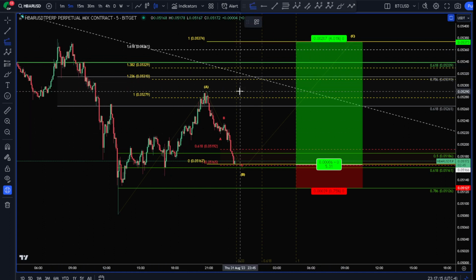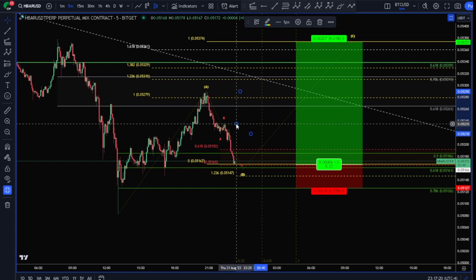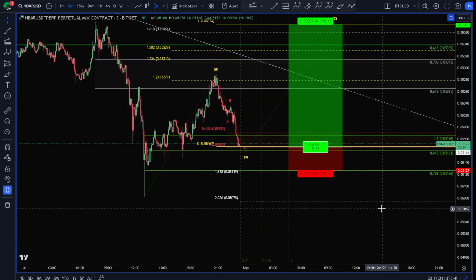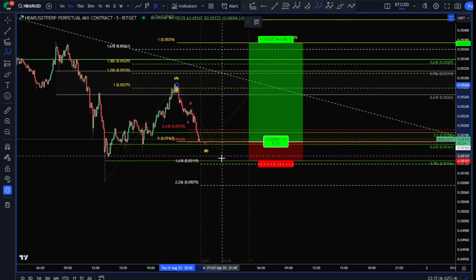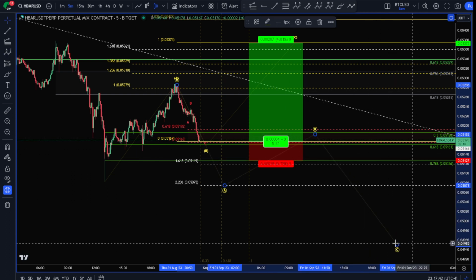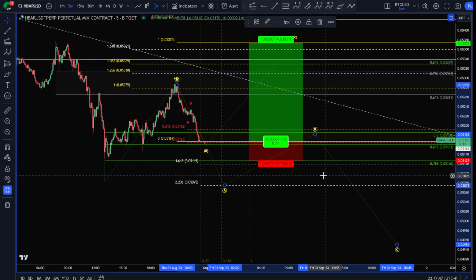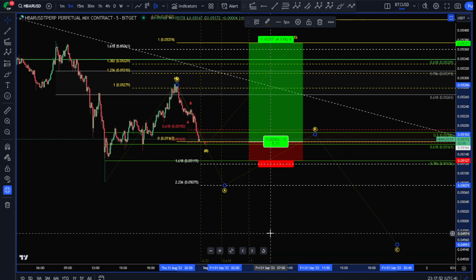If I'm wrong, we should see this just continue to drop. We'd be targeting the 1.618 if this is a 5-wave pattern. And then the 2.236 for our 5th. And that would be our alternative, in which case we'd be looking for a zigzag down. So 5, 3, 5 to complete our 5th wave in the ending diagonal, if it is not in already. Like I showed you earlier, we already had a double zigzag in the 5th, but we can get a triple. So just something to keep in mind.